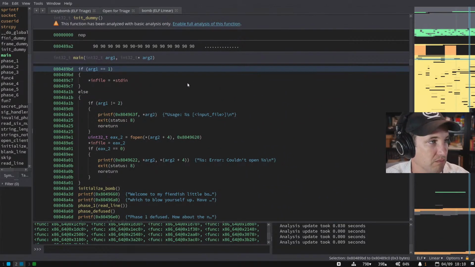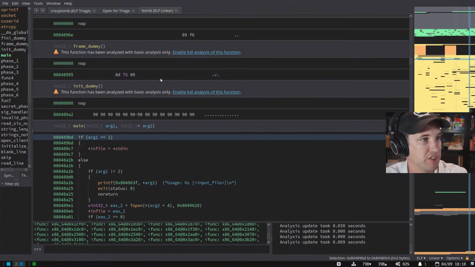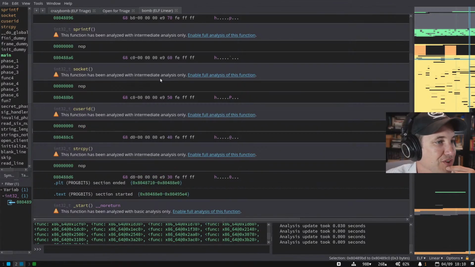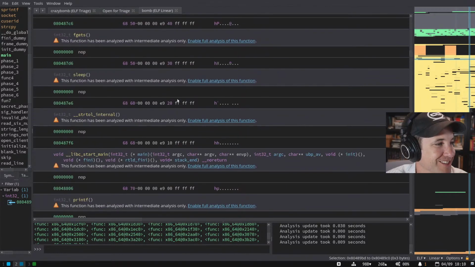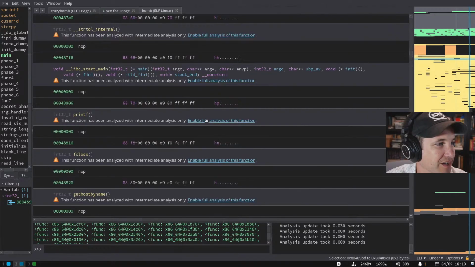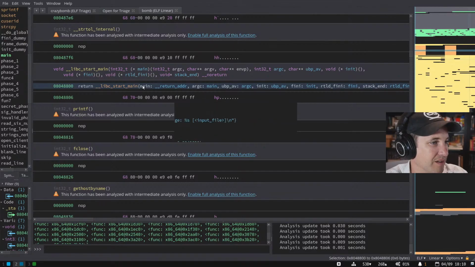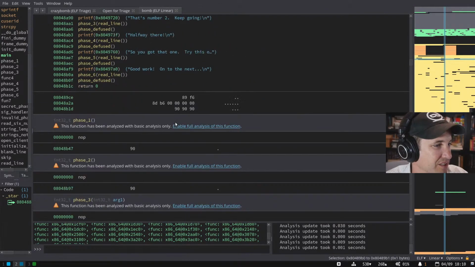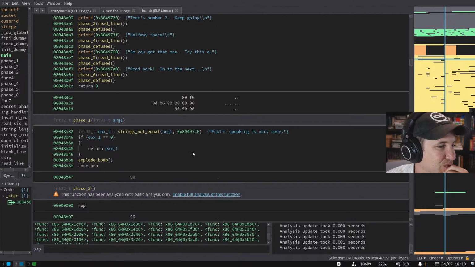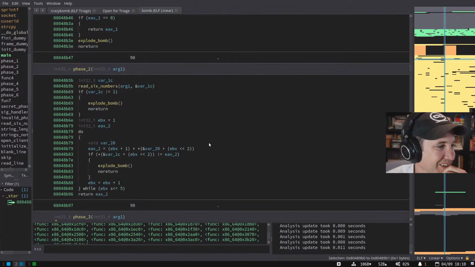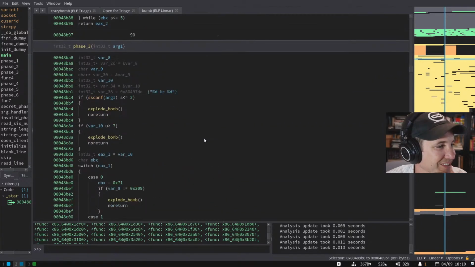I can do the same thing in linear view, but you'll notice most of these other functions are not analyzed. Oh, I've never done it this way. I guess this is what you're talking about, Amy. That's cool. So you have a concise list of all the functions in the binary, and then you say, yes, please analyze main. Okay, great. Here's main, go to main. I already triggered analysis for main, but you could just analyze the functions you want and then get them there. That's a kind of nice workflow. I never really thought about that.